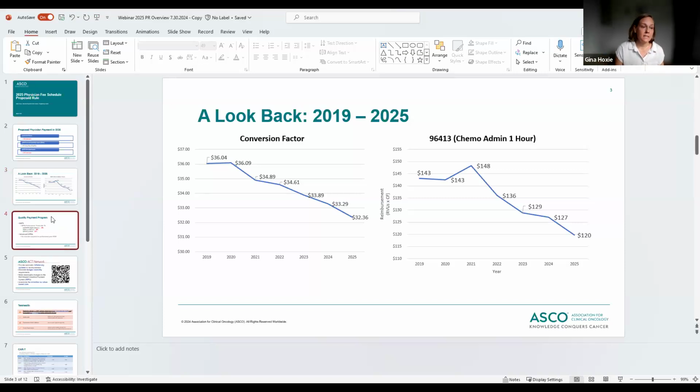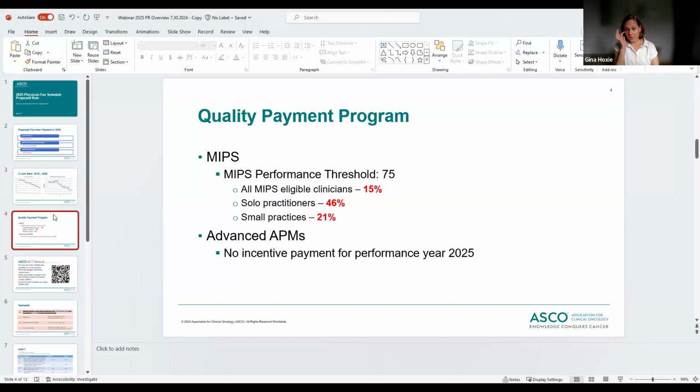That's the fee schedule. Just a quick note, I'm not going to talk about the provisions in the quality payment program. Again, if you have any specific questions, please feel free to email me afterwards, but I just wanted to touch on how the quality payment program also affects payments in performance year 2025, which actually affects your payments in 2027. So for performance year 2025, CMS is maintaining the MIPS performance threshold at 75.